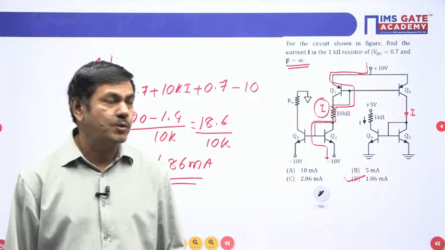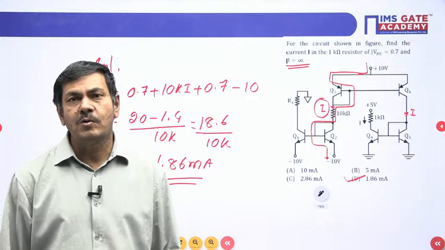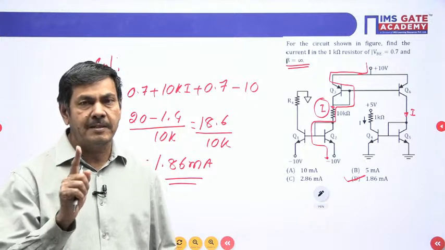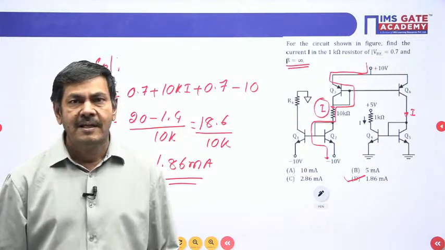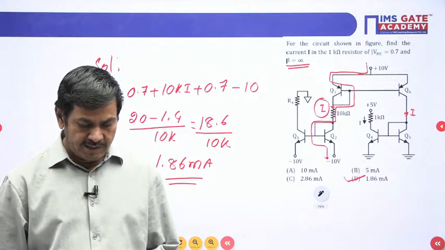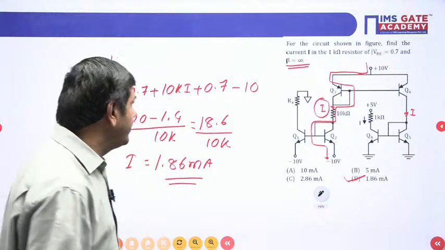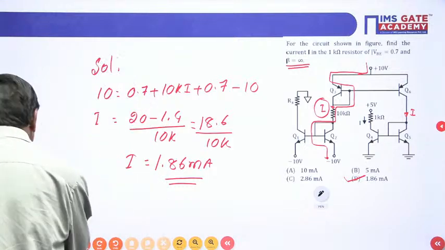I gave this question to show how to do problems in current mirror biasing. One question from the current mirror, one question from the clamping circuit, and I also gave one question from the diode circuits, one from the transistor. I gave these so far. And I wish to give one more good question in your hand. You please try this question.